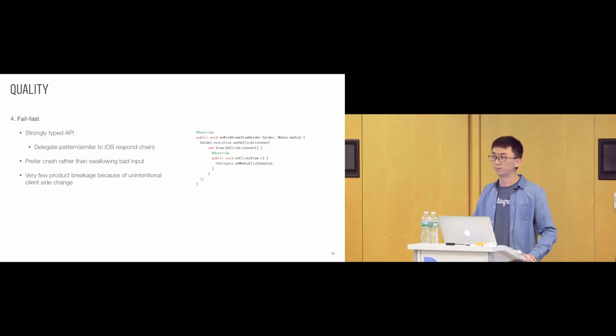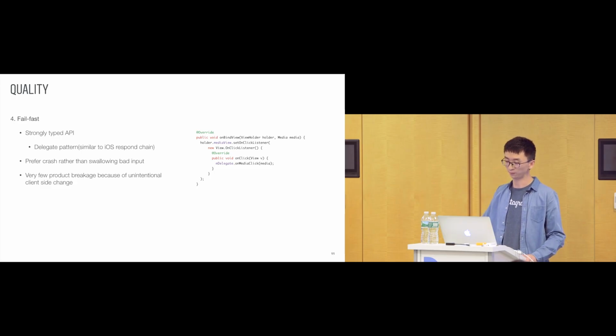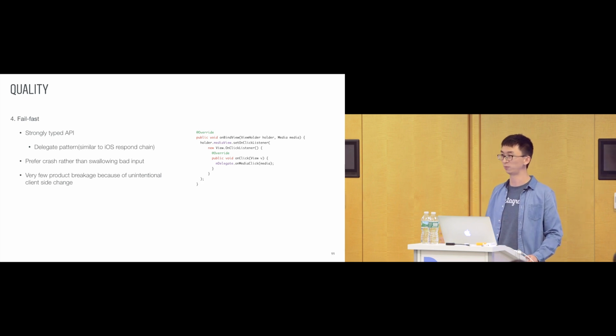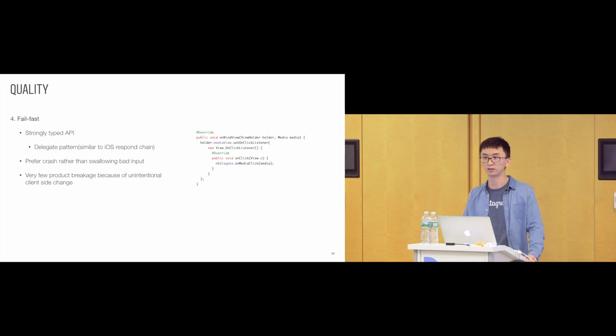The next thing I want to talk about is the fail fast philosophy. In my opinion, this is the part where we keep our app's quality very good in the market. The fail fast philosophy means you always want to detect the error as early as possible. If you think about how we detect errors in our product, you can detect it through a low star rating in your Play Store, or through user reports. You can also detect it from the crash report, or you can make the compiler fail to compile if something is not hooked up correctly.